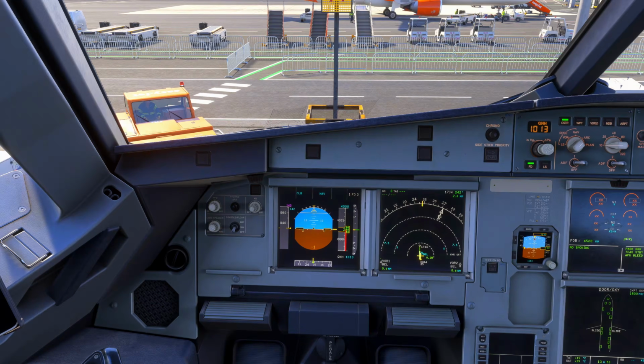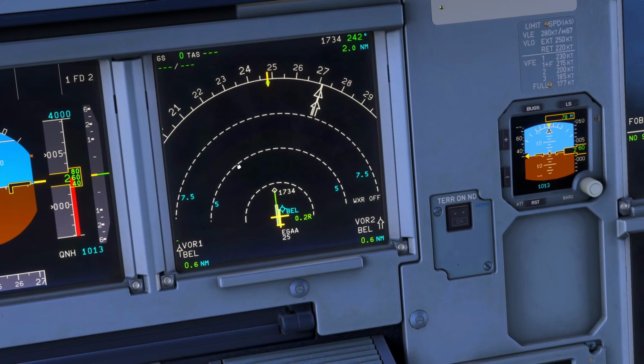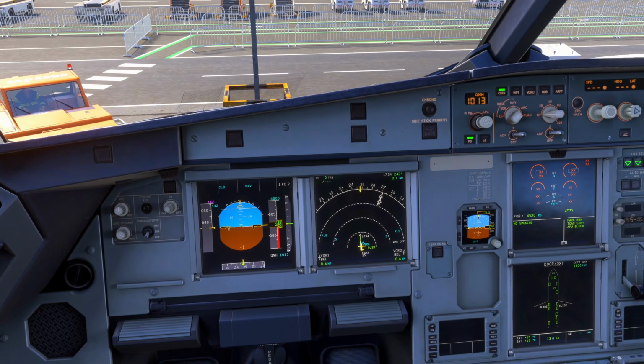Readjusting the brightnesses of our displays is something we'll do, and getting the aircraft set up in terms of lighting. An important one is to make sure your navigation back ring here is turned up enough so that you will see the weather information on the screen once it's selected and there's something to display. If it's turned down and there's thunderstorms ahead of it, you won't see it. So you may have turned that down for it being too bright on the way in, but conditions may have changed. So always check that out.